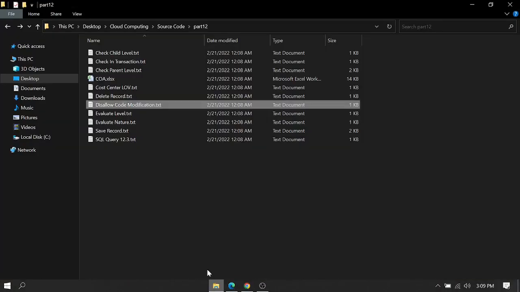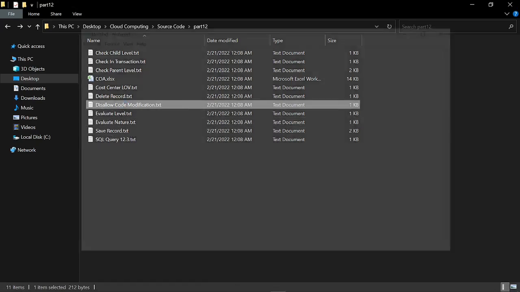Copy and paste the code from disallow code modification.txt file.